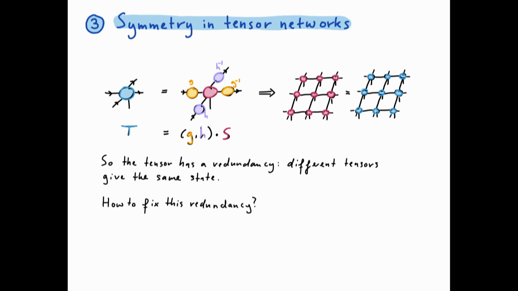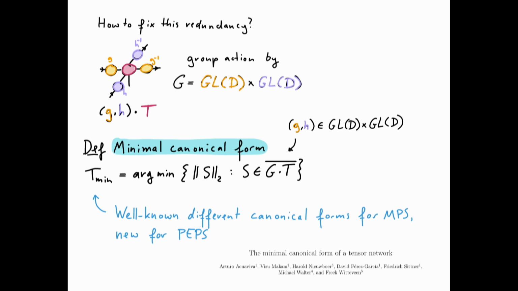So one thing that we looked at is that there is an important aspect of symmetry in these tensor networks, where if you insert invertible matrices on the tensors, then you see that if you contract, they cancel each other. So it means that I can change the tensor and I get the same quantum state. And we would like to fix this redundancy, because this leads to numerical instabilities. And there are also good theoretical reasons for fixing this redundancy. And so for PEPs, we propose a particular canonical form where you choose a specific tensor where you fix this gauge degree of freedom.